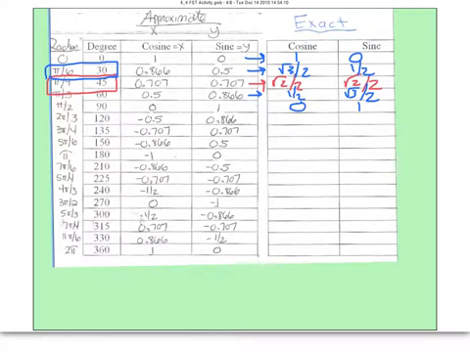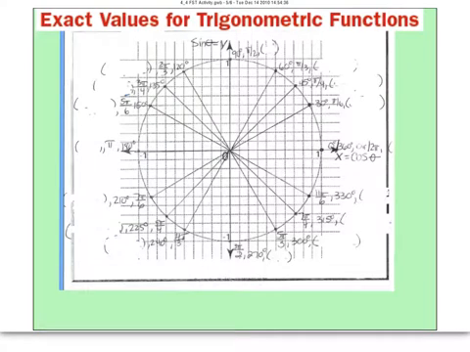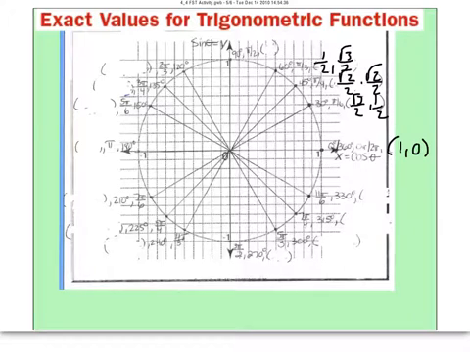So let's go to our circle and adjust it. Like the activity we did before with approximations, let's go in and identify the 4 key items: the degrees, the radians, and now the exact ordered pair. So 1, 0 stays there. This is the square root of 3 over 2 and 1/2. Square root of 2 over 2, square root of 2 over 2. Here we have 1/2 and the square root of 3 over 2. And then we wrap up here with 0, 1. So we see here the complete movements within one of the quadrants.